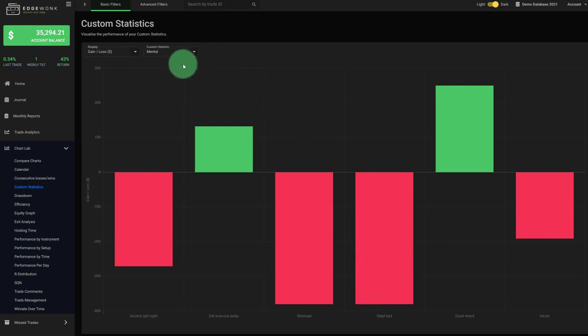And they are completely 100% customizable, so you could track a specific indicator, the market in general, your preparation, a pattern, for example, if you are trading technical or price patterns. You could tag confluence factors, different time frames. There are no limits to what you could track for your trades.